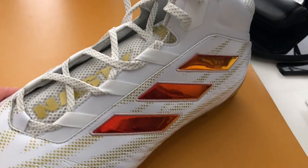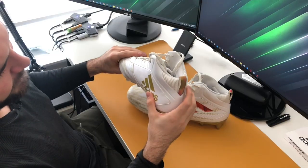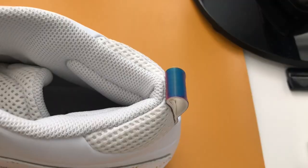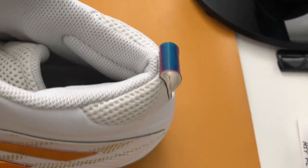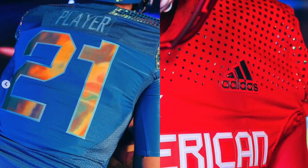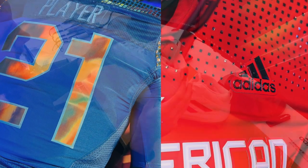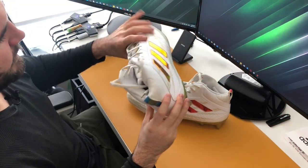As far as the design goes, the theme they were going with was kind of a Mario Kart-esque powering up feel — a lot of those really cool holographic colors you'd get on Rainbow Road. You can even see on this tongue how much it changes color, and the same thing on the side with that holographic look. Everything they did was made to mimic what was going on with the Adidas All-American jerseys, which were predominantly blue versus red, so they added those color shifts from the blues, reds, and greens with all these really cool shifts.